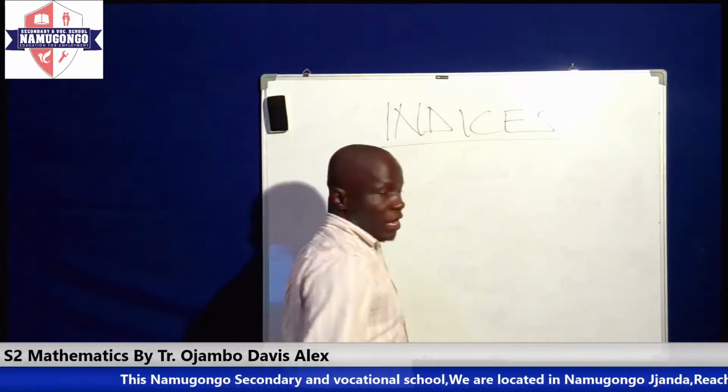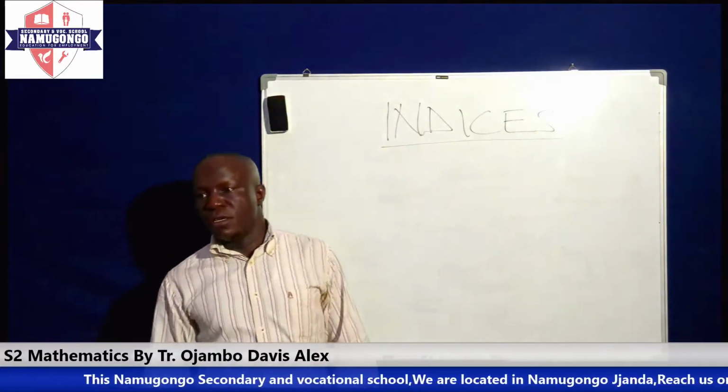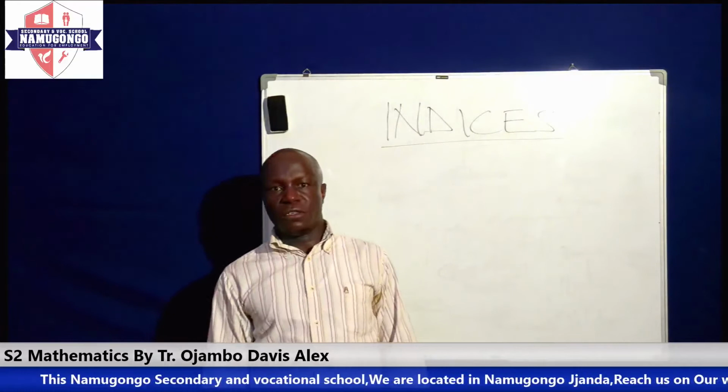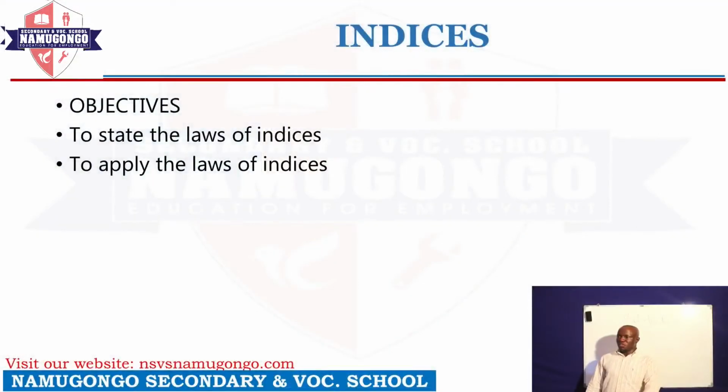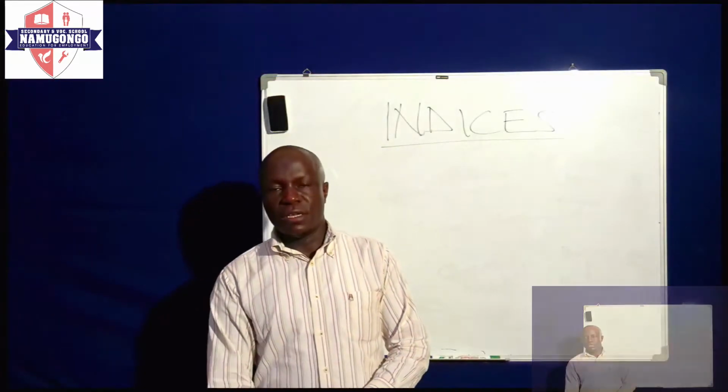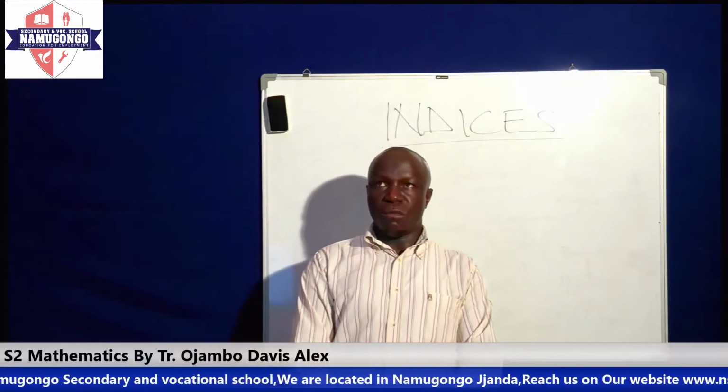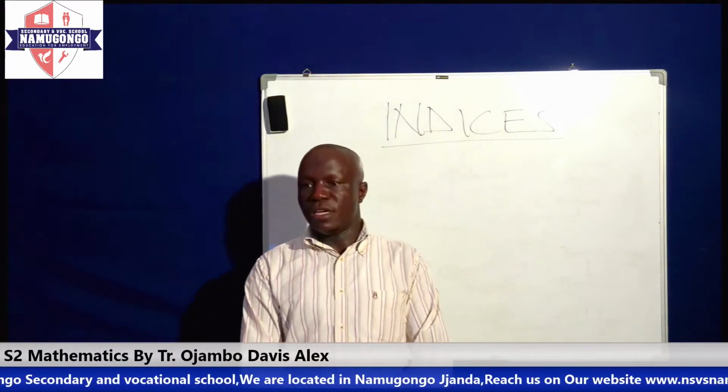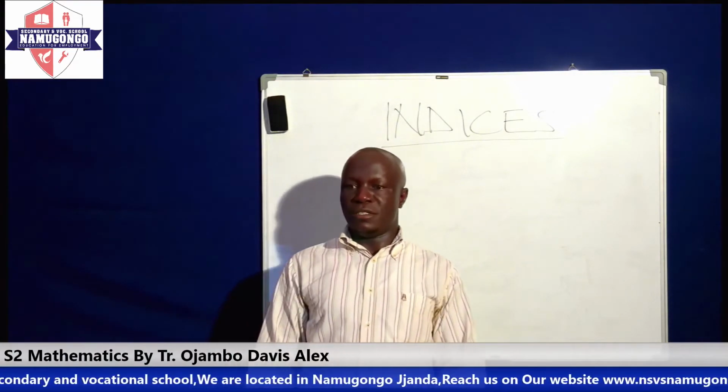So before we can look at this topic, we need to know the objectives, what must be achieved by the end of this lesson. By the end of this lesson, I expect all my learners to state the laws of indices. Then I also expect them to apply the laws of indices in solving mathematical problems related to indices.